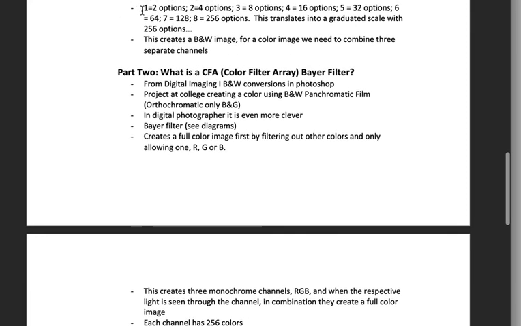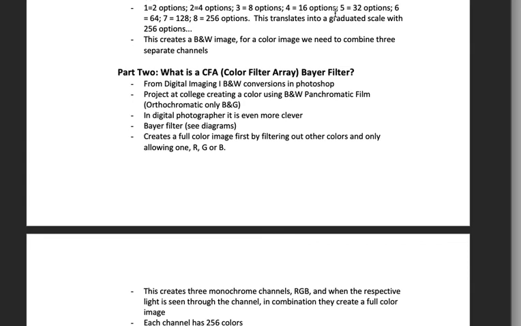So if we have a 1-bit sensor, there are 2 options. With a 2-bit sensor, there are 4 options. With a 3-bit sensor, there are 8 options. We can multiply 4 by 2, and we end up with 8. With a 4-bit sensor, we can multiply 8 by 2 and end up with 16 options.